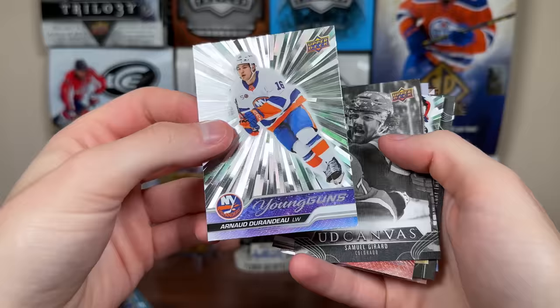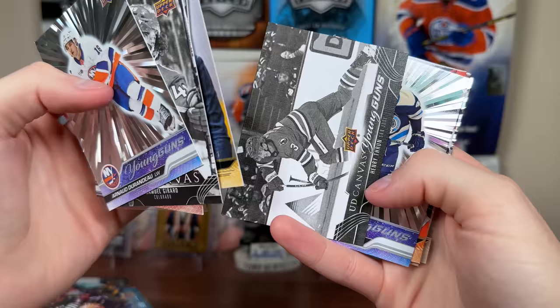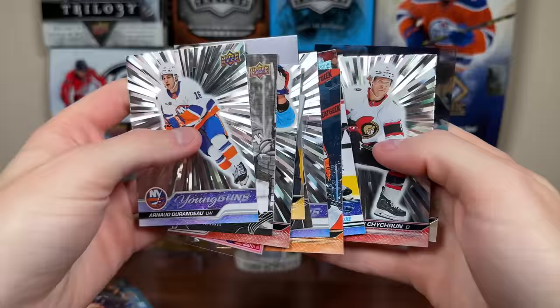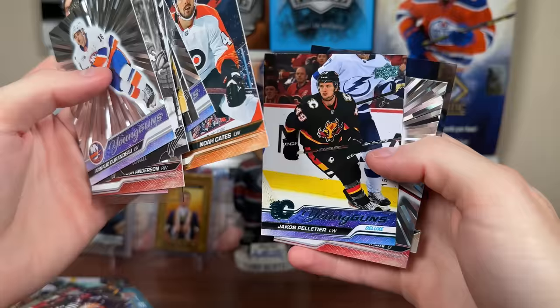These are just parallels, like the Outburst Silver there. A couple of canvas black and whites, including Girard and Henry Thrun there. Got a photo variation of Sid there. Magnificent. Already got four Outburst Silver from three boxes, including two Young Guns in Durando and McCown. Got a UD exclusive of Noah Cates. Got a Jacob Pelche Young Guns Deluxe 250. Got one clear cut already, so population count cut off.